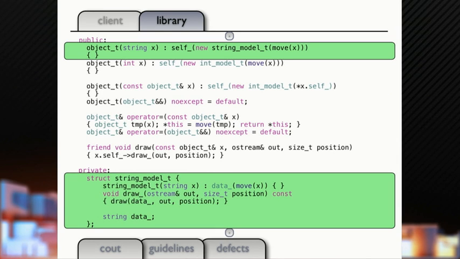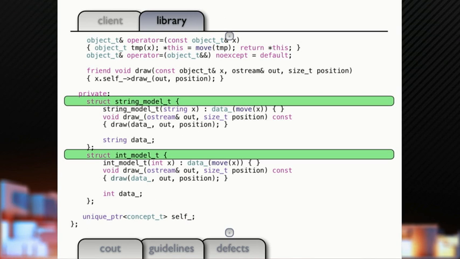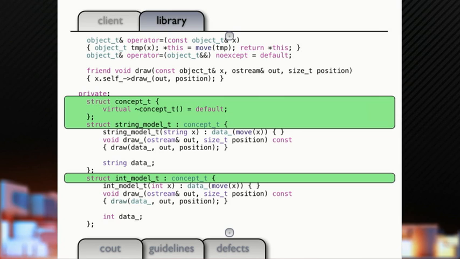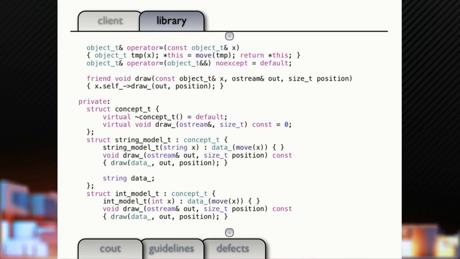But now we're going to make our class a little bit polymorphic, just a little bit. So we're going to add a way to construct our object from a string, and we're going to add a little string model down here, just like our int model. So we can't hold now, though, a pointer to an int model. So what are we going to hold a pointer to? We'll hold a pointer to our concept type, and we need to write that. So we're going to write a little concept type, which just has a virtual destructor here to start. And we're going to inherit from it from those two models. We're going to add a draw method, virtualize that.